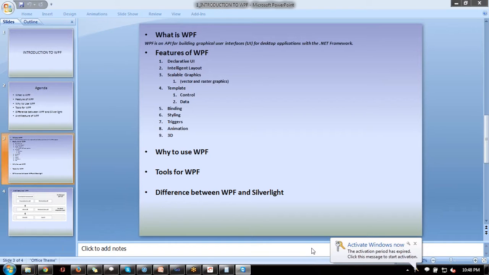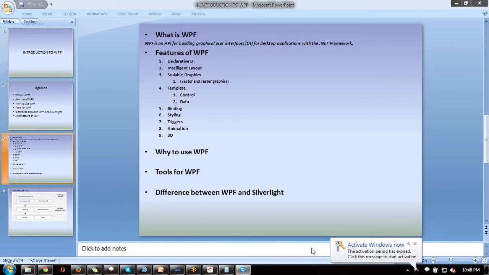The next one we have is templates. As we see, whenever you take a web application, you have some controls like a grid view, menu bar, or user controls. Like this, we have different controls. In the same manner, in WPF also we have two types of templates. One is a control template and another is a data template.